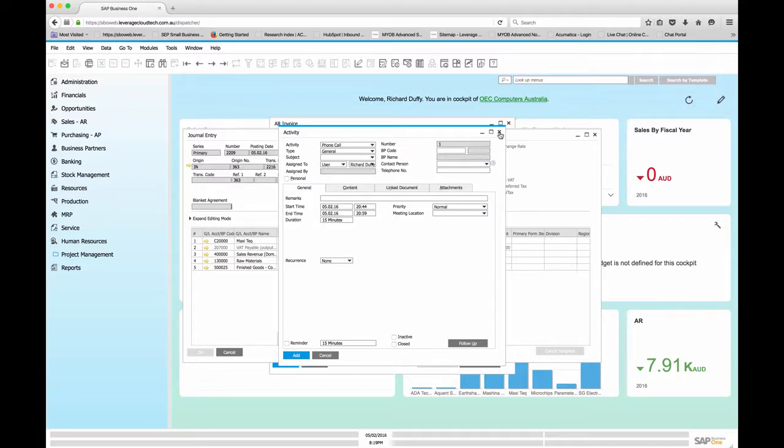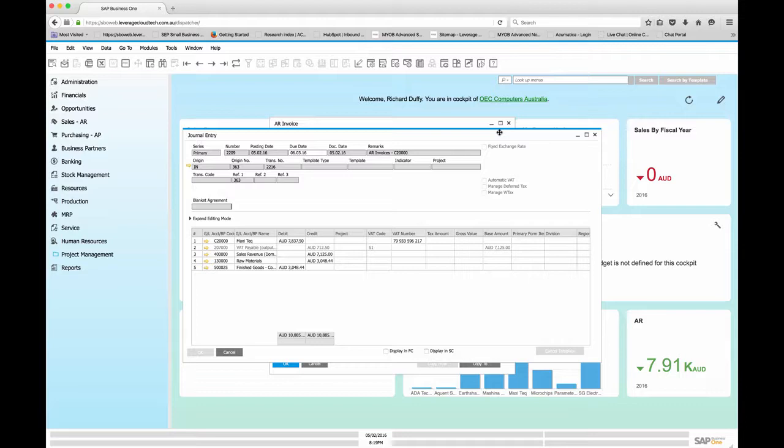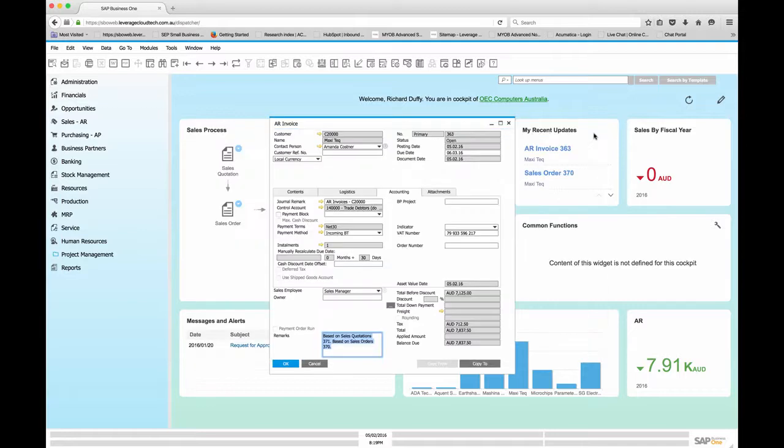So again, that CRM capability, that ability to track activities and record notes extends right throughout all of the modules in SAP Business One. But in this case, I'm not going to do that, so I'm just going to close that down. So my transaction's good to go.